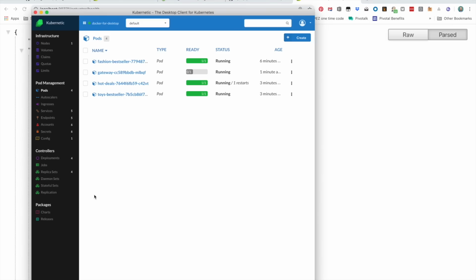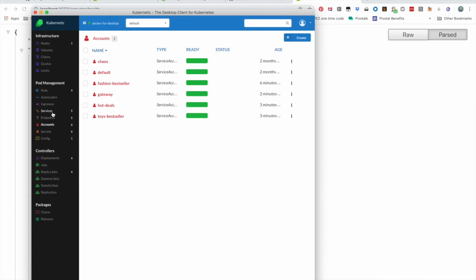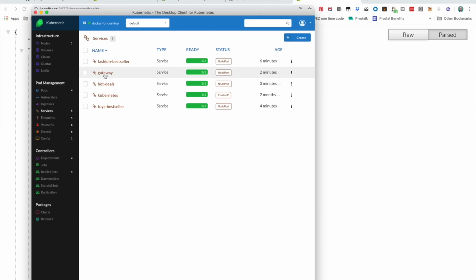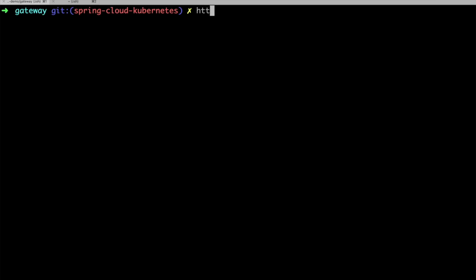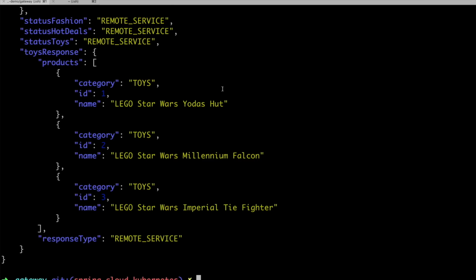Now the gateway should be almost there. Hopefully it starts fairly soon, because the next part of the demo will be to demonstrate that functionality. So let's take a look at the node port here. Okay, so here we have the node port for the gateway. Let's try hitting the gateway here. So that's the node port, and we go to start page. Here we see the response back from the gateway.